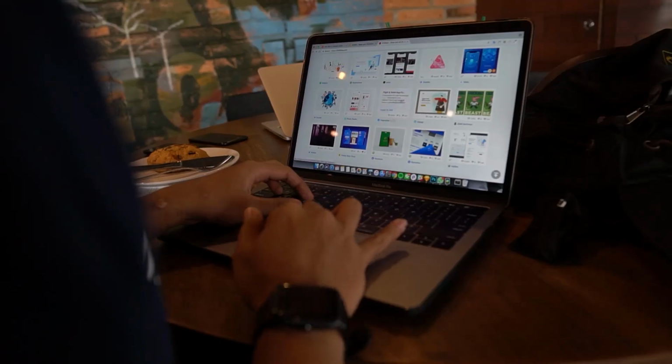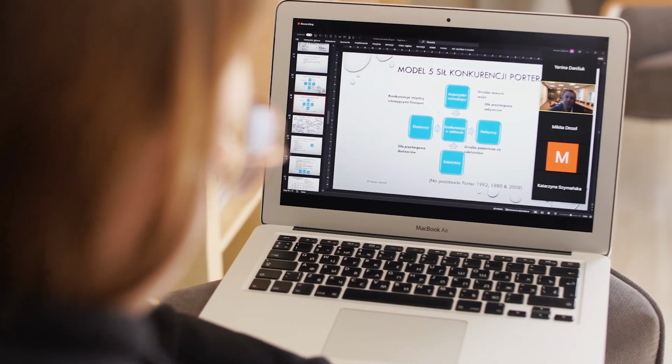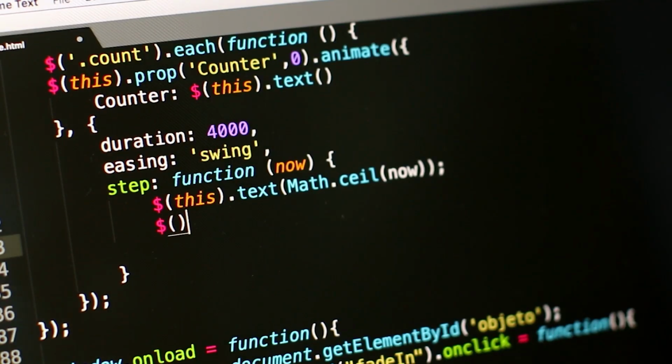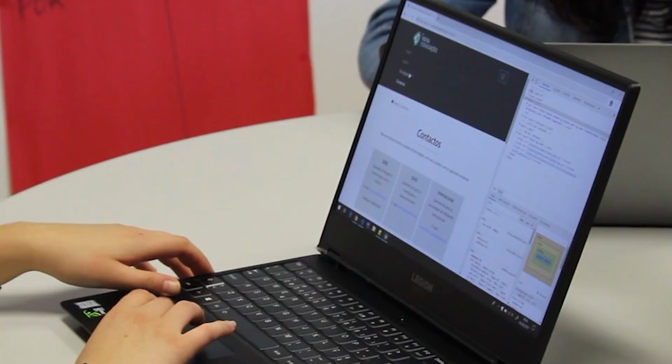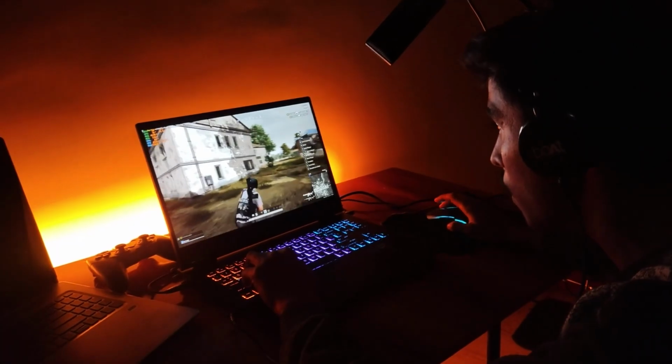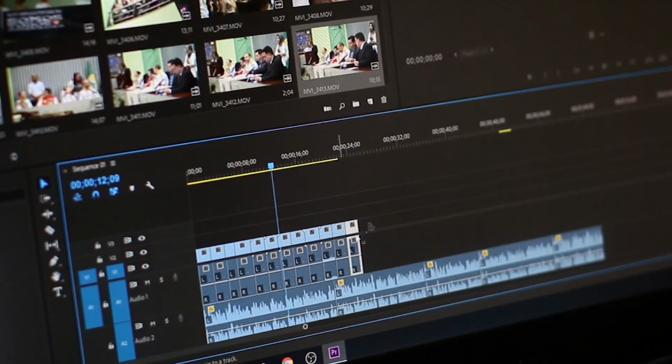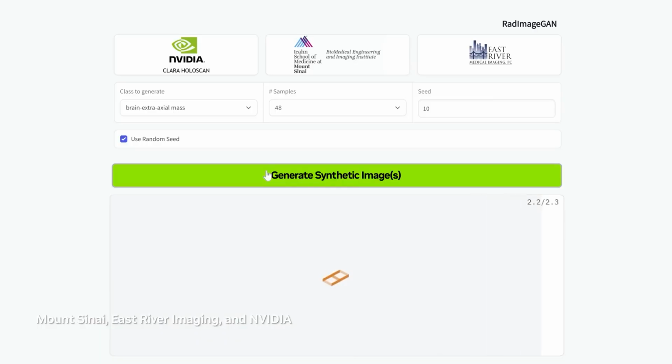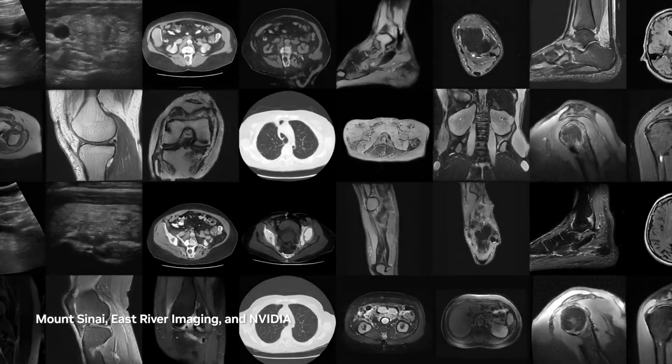These are perfect if you want something reliable for browsing, taking notes and streaming video. Next up are the coders. If you are writing code, building projects or getting serious about tech, this group is for you. And finally, the performance user. This is for anyone into video editing, 3D modeling, game development and even machine learning or deep learning.